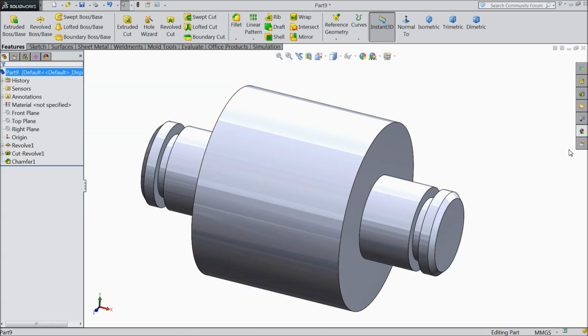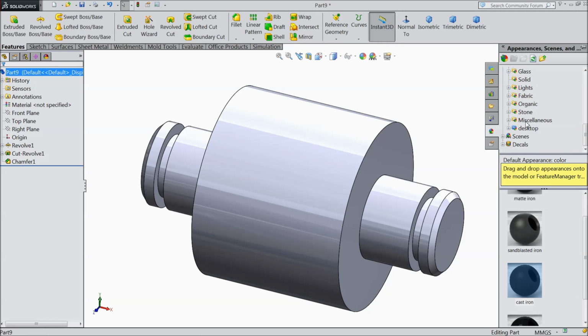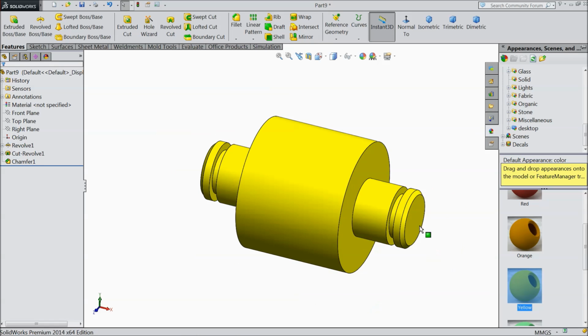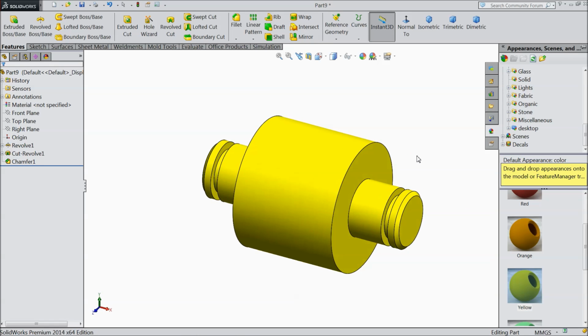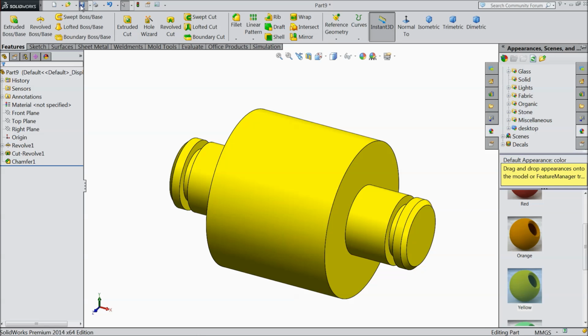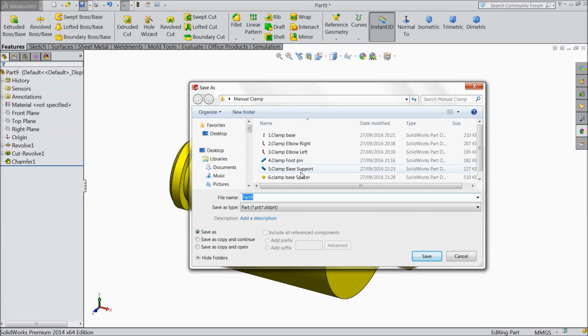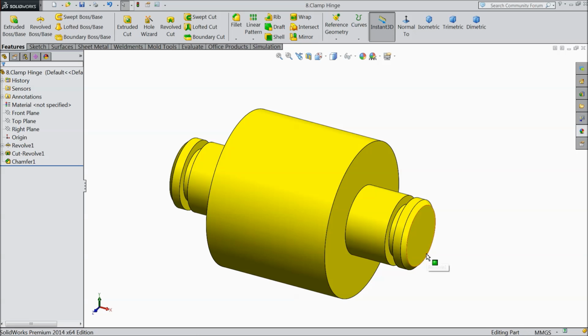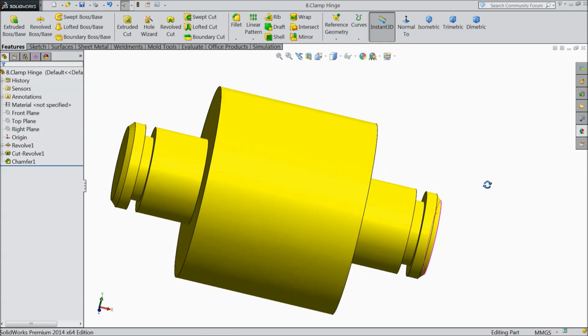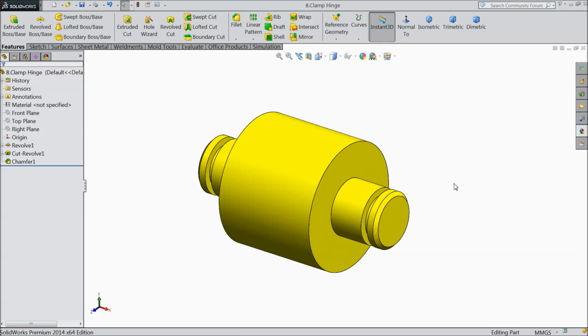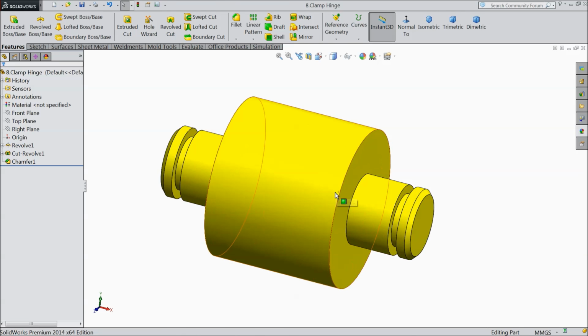Now select the body and assign the solid color yellow. That's it. Now save this part number 8, clamp hinge. Okay, so let's go for the next part.